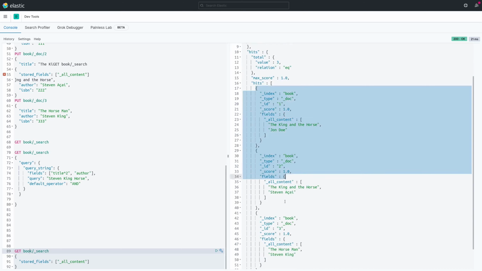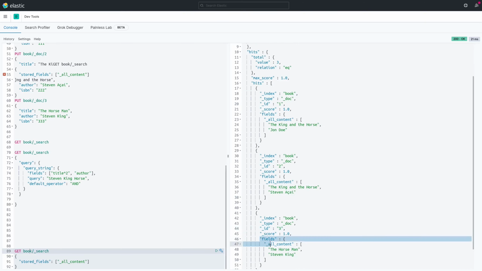These are all the documents that I just entered, and they now have an additional field. This is not part of the document itself, or not of the source part of the document, but it's an additional field that you can search on, and it contains a list of basically all the other fields, like the author name and the title.